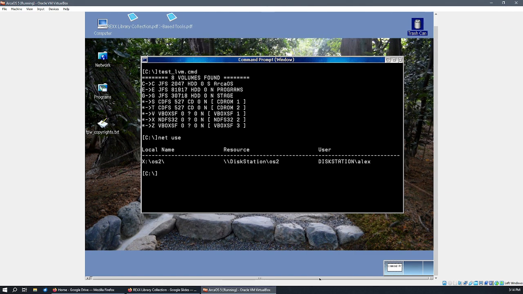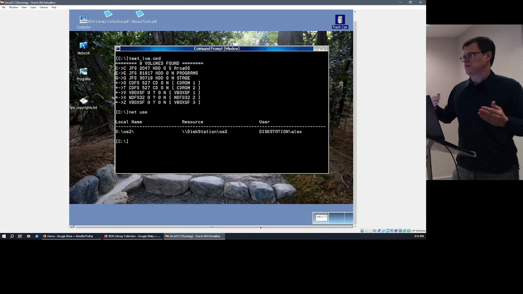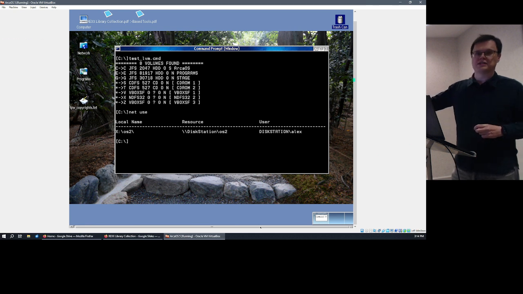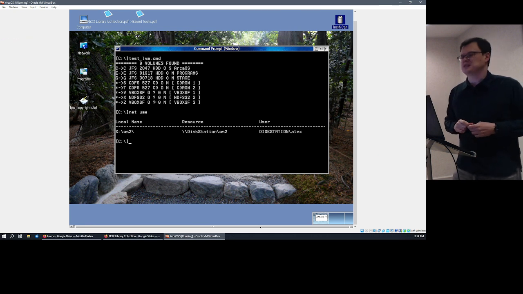It's a very simple example of RxLVM. Like I said, you can't make any changes with it, so possibly it's not as useful as some people might like, but you can still get useful information out of it. Sometimes I find it handy to figure out, if I'm in a script, what volumes are available, to an extent that the SysDriveMap function from RexxUtil can't really tell me accurately. And I can see what type of device they are as well, whether they're hard drives, CD drives, removable drives, etc.